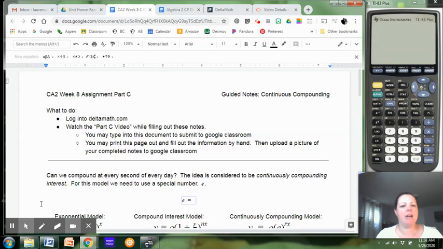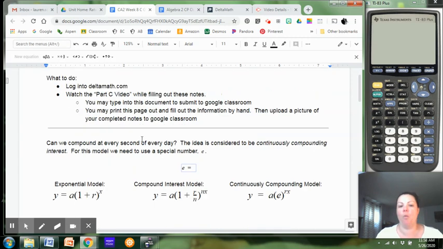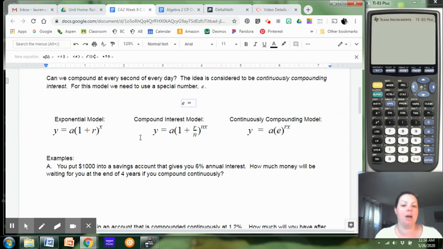Our last piece is to talk about something called continuous compounding interest. Continuous compounding interest just means that we are always gaining interest on the account at every second and every moment of the day. The problem is we're only earning fractions of pennies. So even if you check your account at the beginning of the day and then check it at the end, it may not seem like it's grown a whole lot because you're only adding fractions of pennies at every moment. So what we're going to do is talk about what this formula is to be able to compound all the time, no matter what.